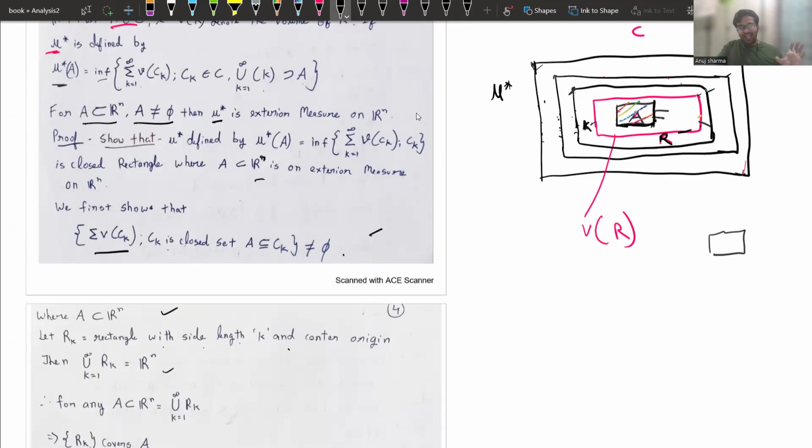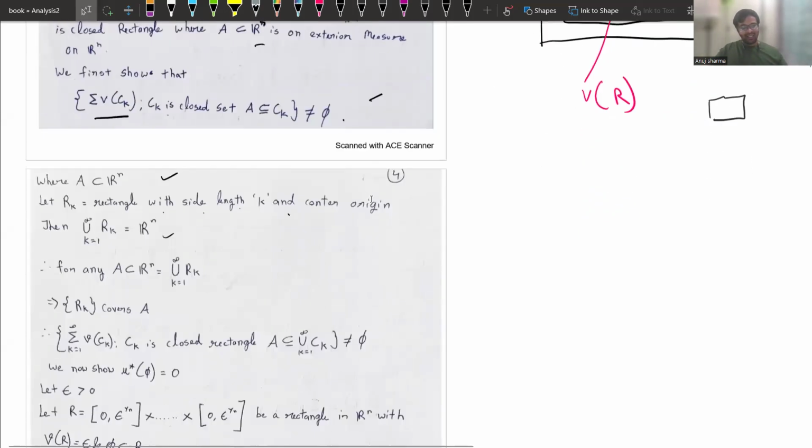What it is saying is that A is a subset of Rn. And we have rectangles like this: the first large rectangle, then smaller, then the pink one, and the smallest one, A. If all the rectangles have length K, then A is placed on all the rectangles, as you can see from the diagram. A is placed here, also in this pink rectangle, the second rectangle, third rectangle, fourth rectangle. You can think of it like piles of books placed on each other.